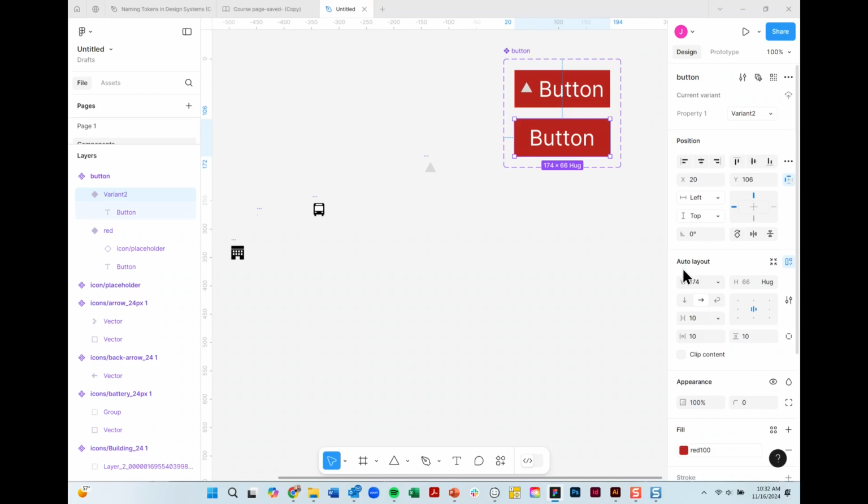Okay, this is where the development stuff sort of helps, because you'll see there's properties over to the right. And if I click on the top one, it says property red, variant 2, like it's not giving me anything really helpful. And this, again in Figma, just because something's in gray doesn't mean it's inactive.